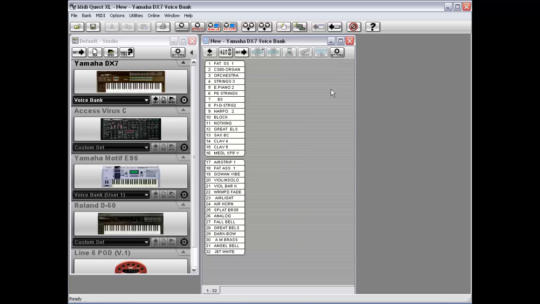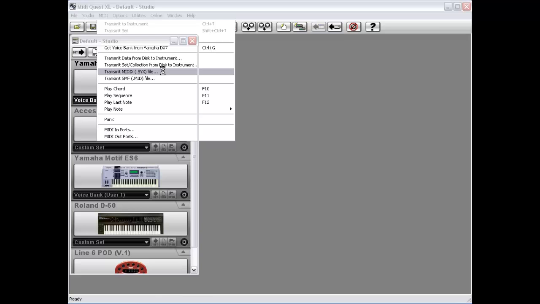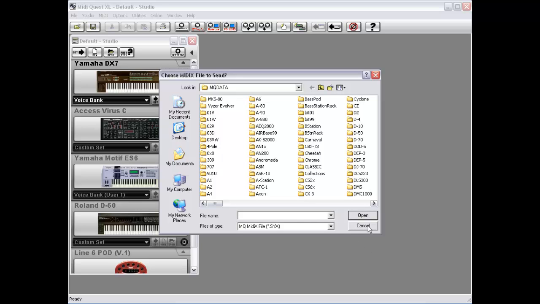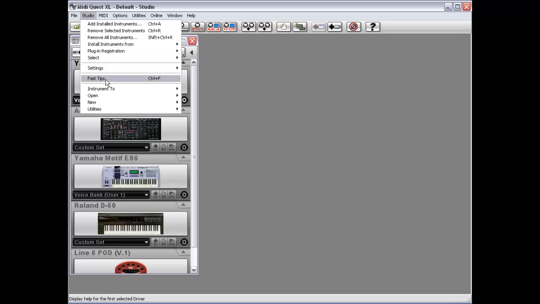Now it's important, you are telling MIDI Quest that you know what is in the file, and MIDI Quest cannot always load these files, but if it's possible to load it, MIDI Quest will load it directly into the appropriate editor. Now, if you get into a situation where you've got a SysX data file, and MIDI Quest is giving you an error when trying to open it, you can always go to the MIDI menu, choose Transmit MIDI-X file. You get a file selector, choose the file, send it down to the instrument, and then use MIDI Quest's regular tools to reload that MIDI-X file, which you've now sent down to the instrument, back into MIDI Quest, and you should be fine. This option is just a slightly faster way of doing things.